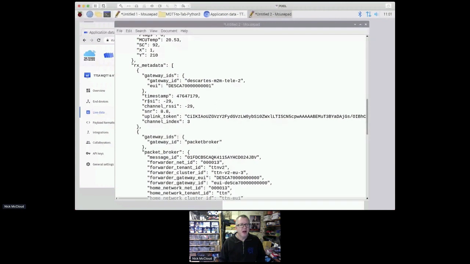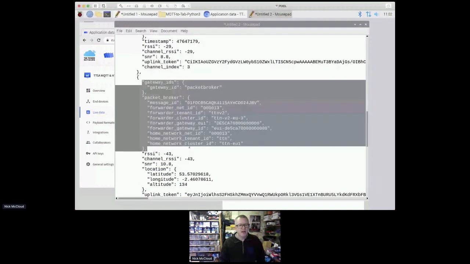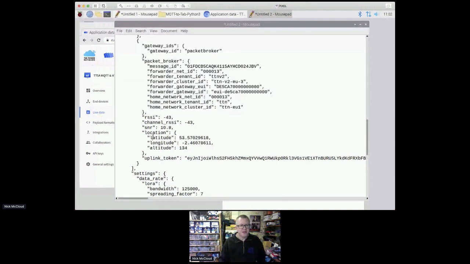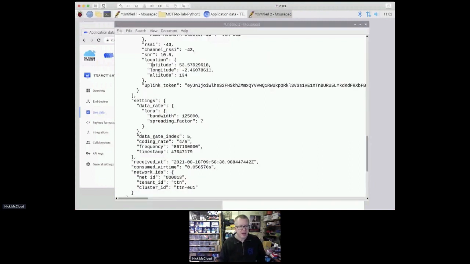So at the moment, I've got a couple of things moved around, but I've got a V3 and a V2 gateway running within sight of the very small antennaed device. So you can see the V3 gateway in all of its detail, and also a message that came through Packet Broker via V2, which is a gateway that's on a shelf behind me somewhere. We get a little bit of information about these gateways, and we get the signal strength, which, as you saw yesterday in JP's excellent presentation, really gives you a lot of information about how healthy the radio is in the area.